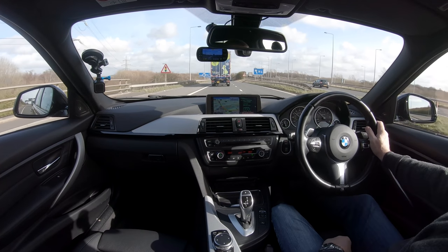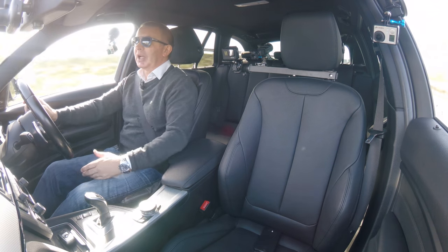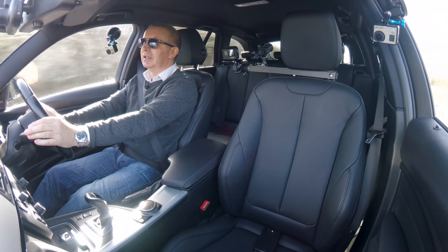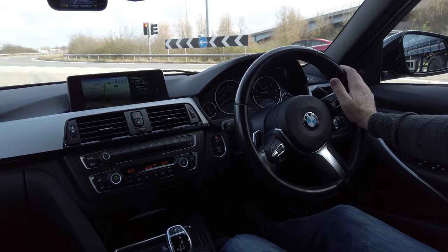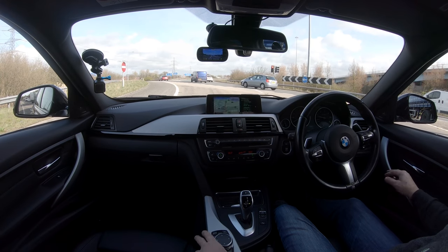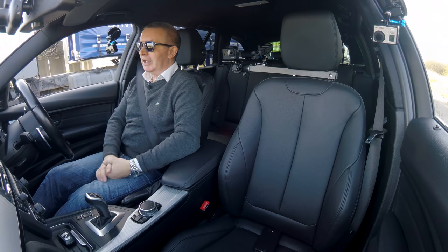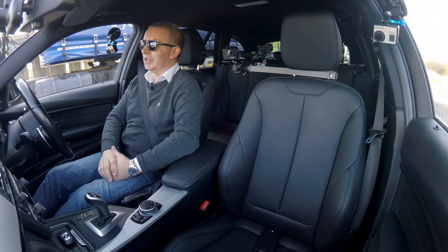With sport seats, thigh support here, which pulls out, sits right at the back of your knee, makes it very, very comfortable. Just get this backrest back a little bit. Yeah, that's it. Brilliant. This checker plate finish to the dash, the gear tunnel, the door handles, and these are very, very susceptible. If you wear a wedding ring or any form of ring, it's very, very easy to scratch. There's no marks on it whatsoever, anywhere. It really is beautiful. And this is just as he's brought it in.